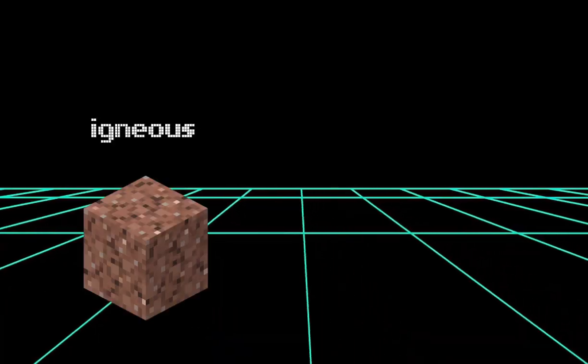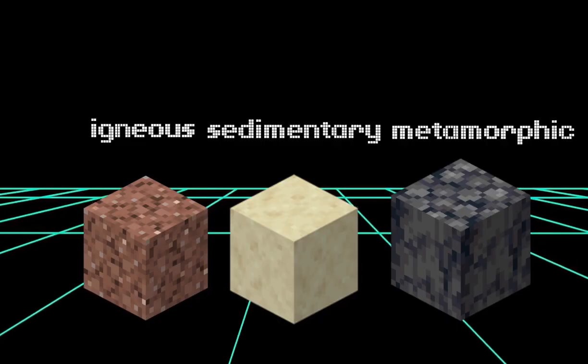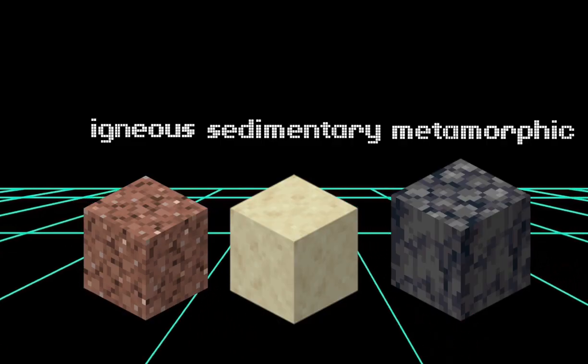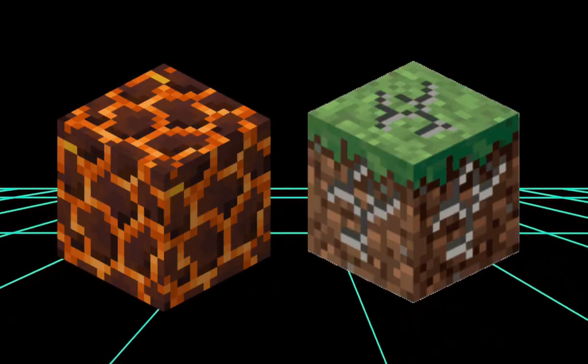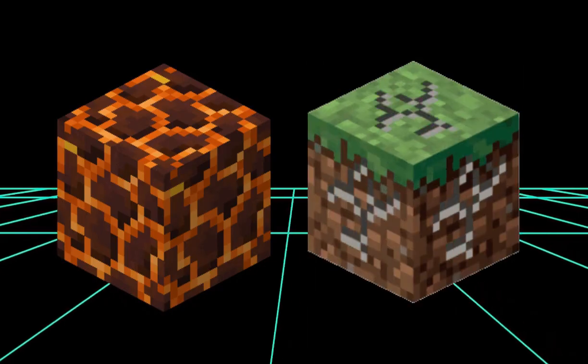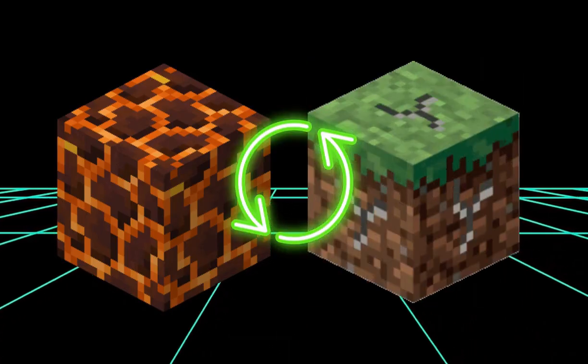We have three major groups of rocks: igneous, sedimentary, and metamorphic, and none of them is a final stage. They are all temporary stages in the flow. Igneous rocks originate from magma. Sedimentary rocks originate at the surface through sediments from other rocks. And metamorphic rocks originate from the transformation of one rock into another.